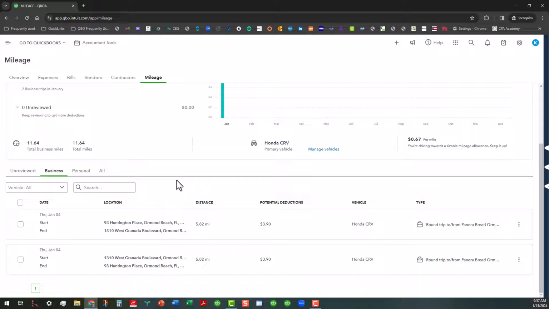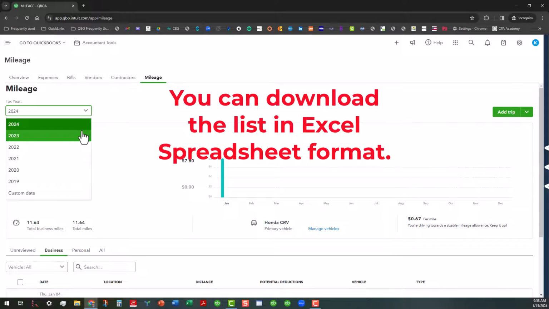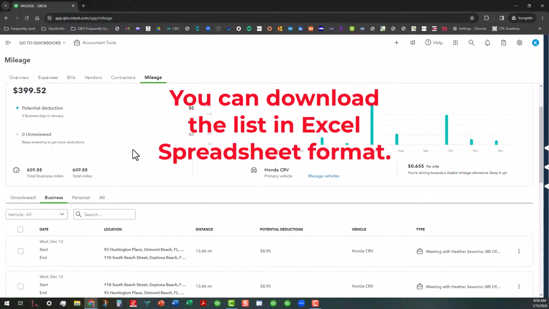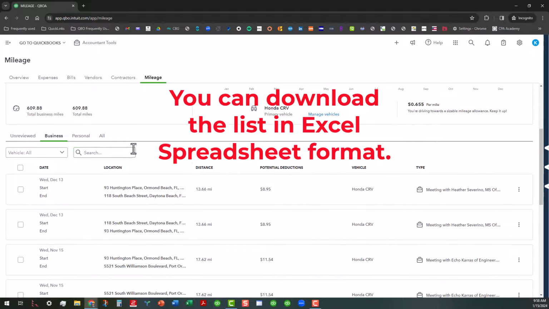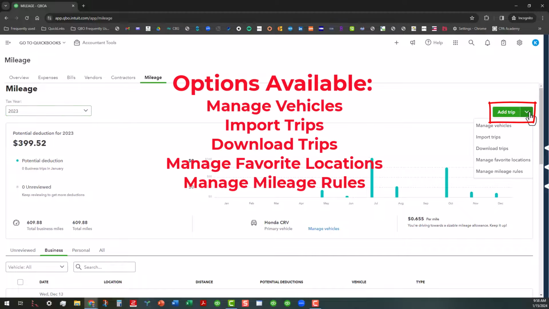Hopefully you have a chance to play around with this, and just notice that if you're sitting at your computer and you want to enter this stuff in manually, that's how you would do it. And the beauty behind this is that when you get to, say, the end of the year and you want to create a sheet that you can download, you can do that. You can download all of this and make sure that you have a spreadsheet that has all this stuff in here. Here we go, download trips. That's where you would go.